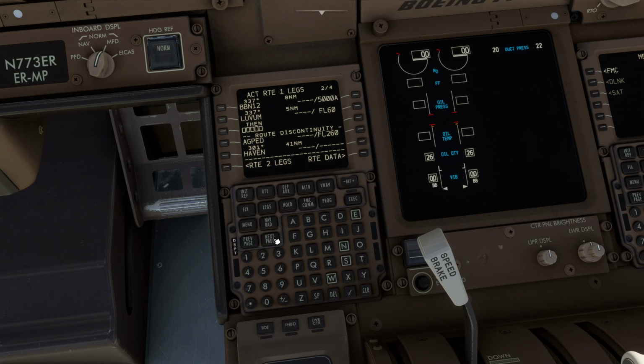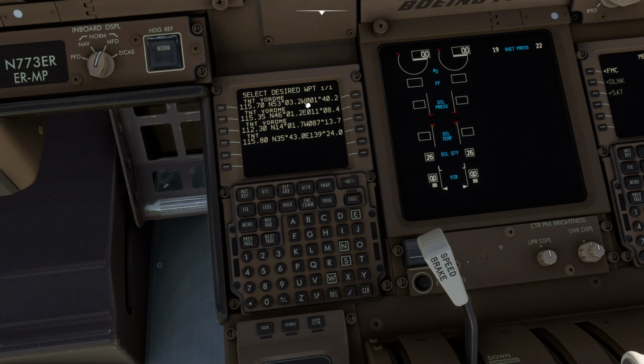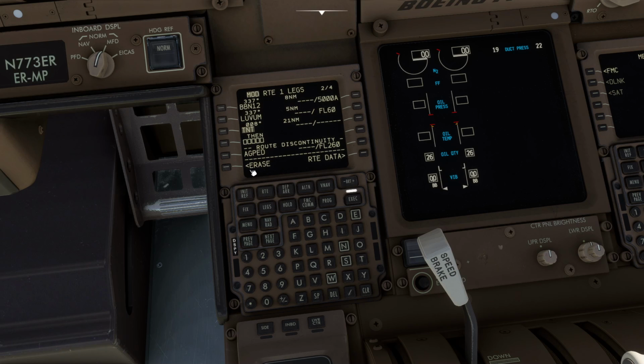If we go next page, you'll see we may have some discontinuities along the way. So at the end of the STAR, we actually want to go via another waypoint, just to show you how you can do that. So if we use the Trent VOR, which is TNT, and drop that in, it's the top one in the list. And then we can pull AGPED back up over the top of the discontinuity. And then we come back down. In the middle, between the STAR and the approach, there's another discontinuity. We can just close that up and execute it. So that's got rid of any discontinuities.